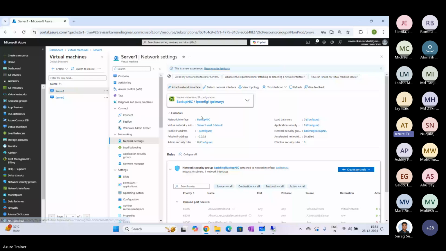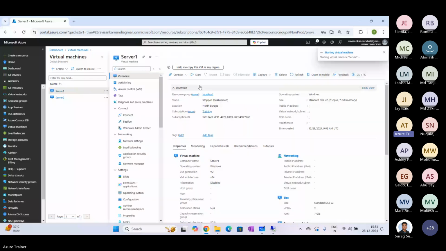So we have added an additional network interface card here. Let's go and see it on the server side. Let's connect here. It will take a few minutes. You can see the server is starting.